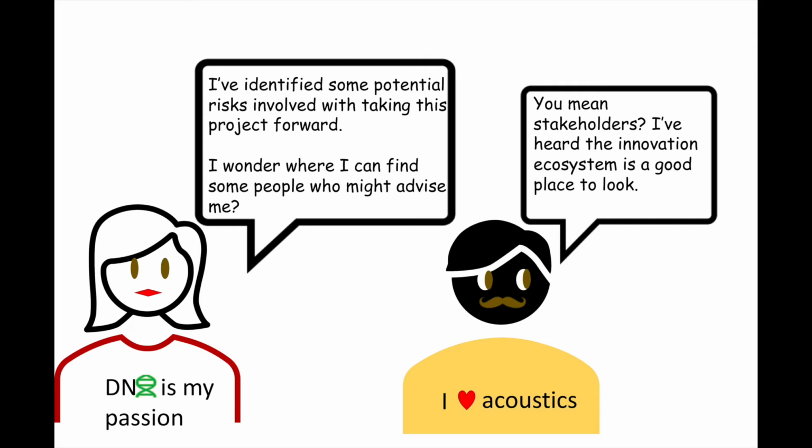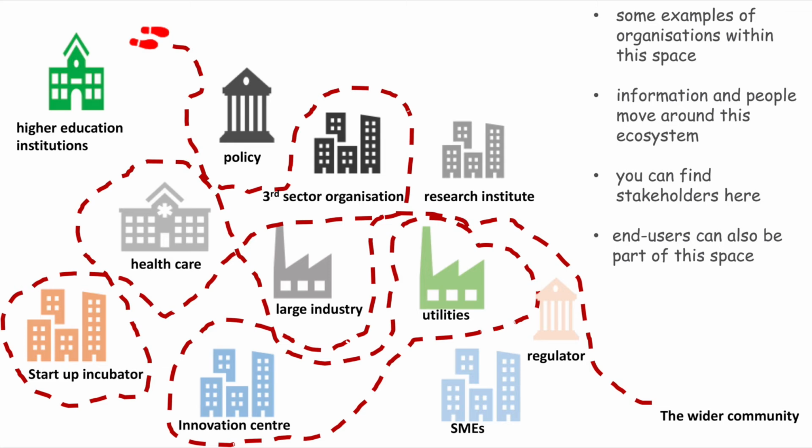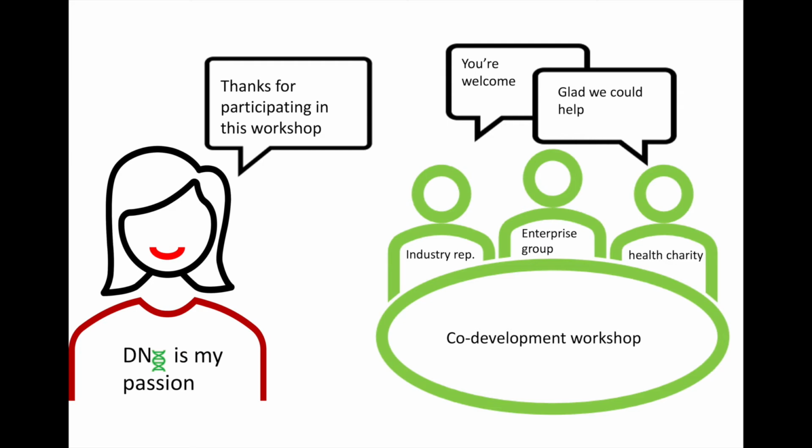Importantly, once you have an idea of these risks, you can innovate responsibly by engaging early with a wide set of stakeholders who are individuals you can draw from the innovation ecosystem. You can think of this as a set of interconnected places with information and people flowing around the space. You can engage to first anticipate the potential risks the technology might pose and then work together to try and mitigate these risks. Thus, by identifying and engaging with stakeholders early on during the process of taking your new knowledge or research and creating value from it, you are using responsible innovation to accelerate the path of your research to becoming an innovation.